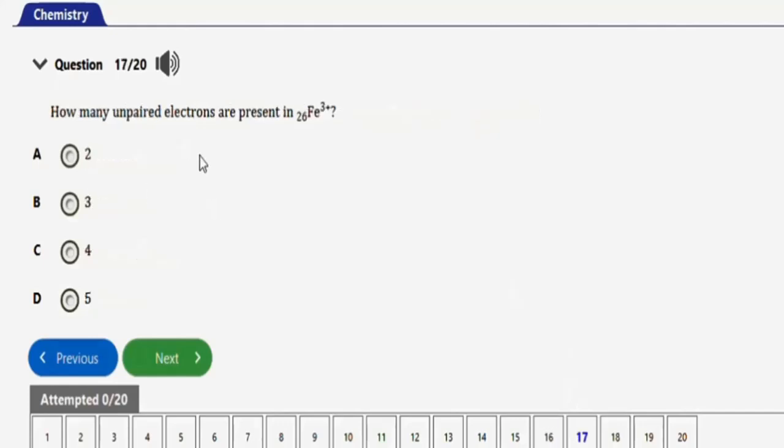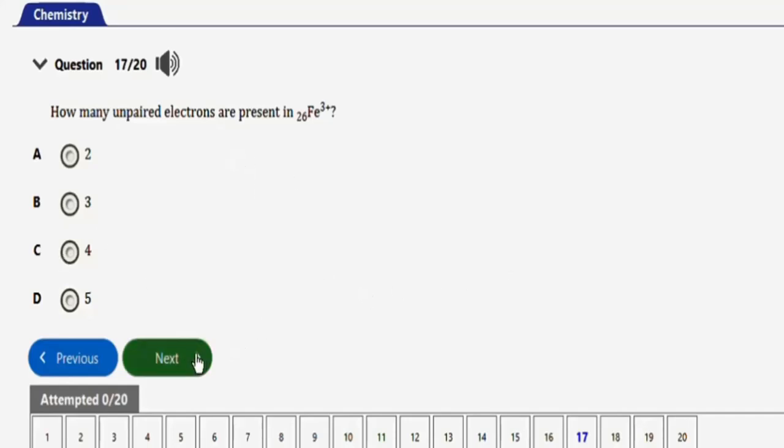It says how many unpaired electrons are present in this charged ion? Cool. So it will be 5, guys, basically, because this ion is losing 3 electrons as it takes part in chemical reaction. So the number of electrons will now be 23 instead of 26 when it loses 3 electrons. Okay, alright, so when I represent these electrons in orbitals, we're going to have that the number of unpaired electrons will be 5. Because of time, I can't do it now, but just know that it's 5, option D.